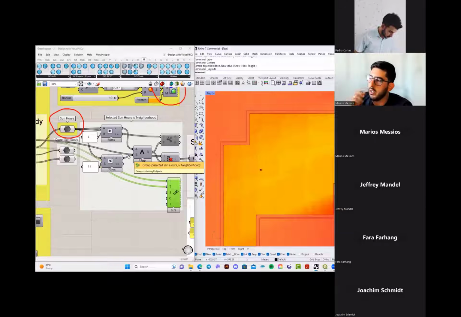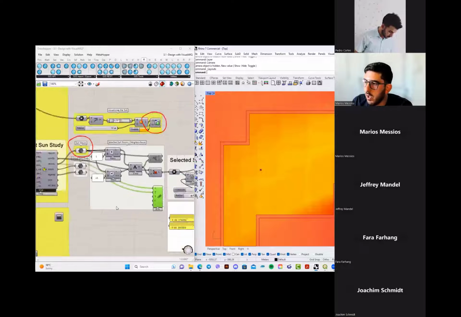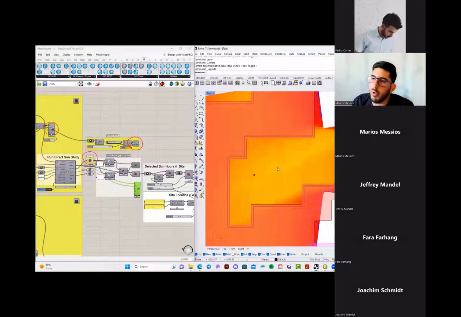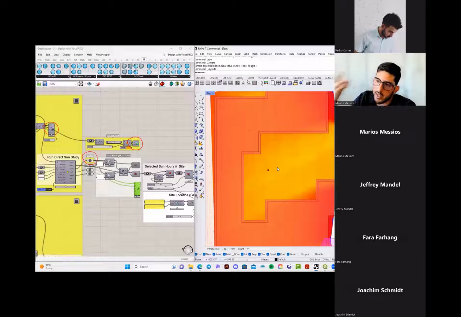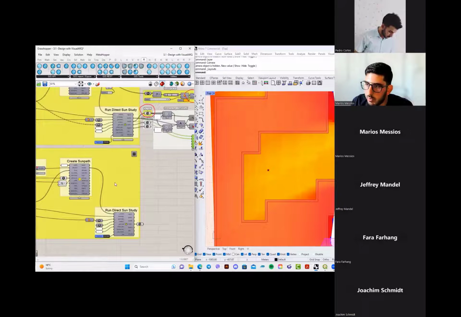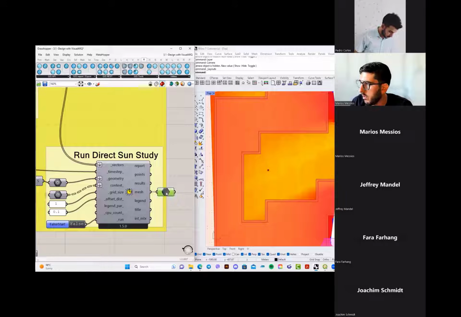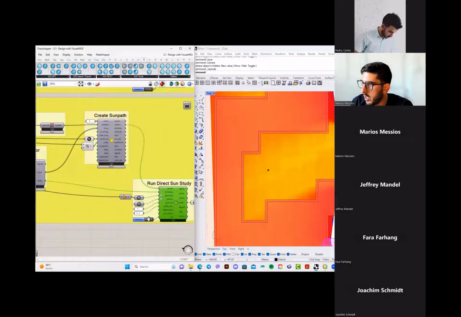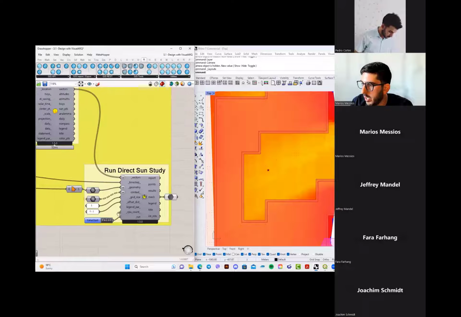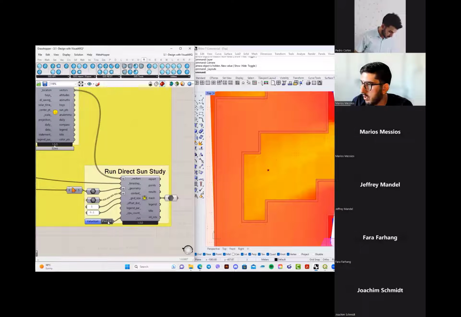Now, of course, this is not perfect, meaning that what we have to do now is take the building itself that we introduced and run the same sun analysis. And this is what we did, because this makes more sense when you're looking at it from both perspectives. So building up this feedback loop is quite important. Oh, so I didn't run the analysis. I'm going to run it now. Hopefully it won't take too much computational time. And this will include the building we just introduced here.